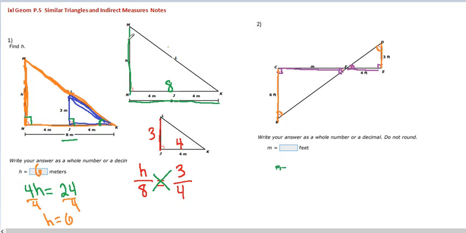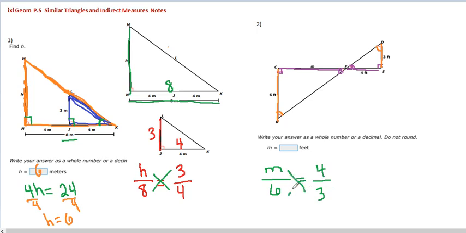All right, fix the lag. So if I want to do purple of the large triangle to orange of the small, I could set it up like this. M over 6, and I have to do the same thing here. Whatever you choose to do, you just have to do the same thing with this ratio. So I'm going to go purple, which is 4 over 3.